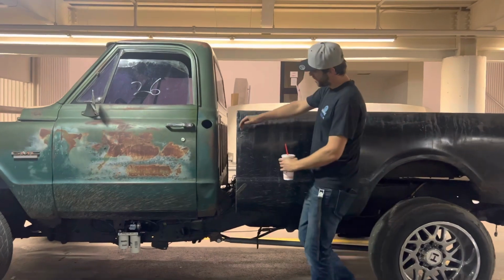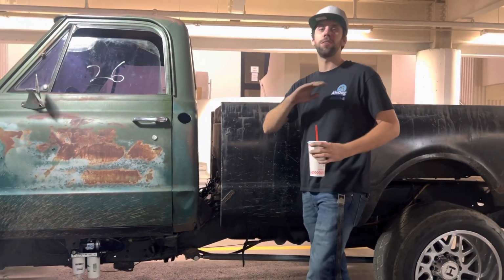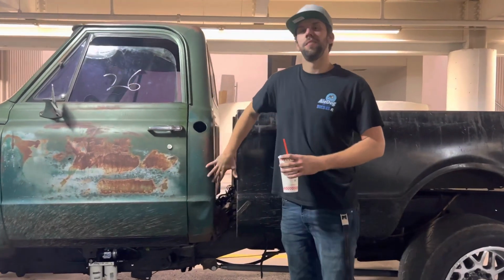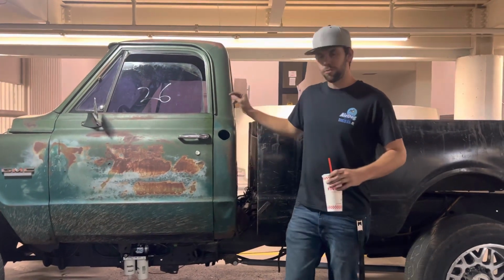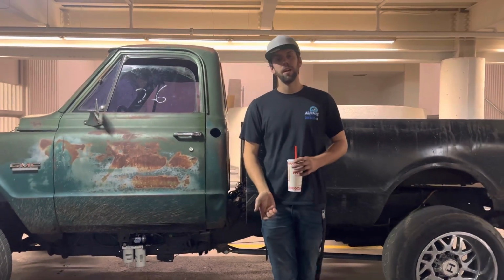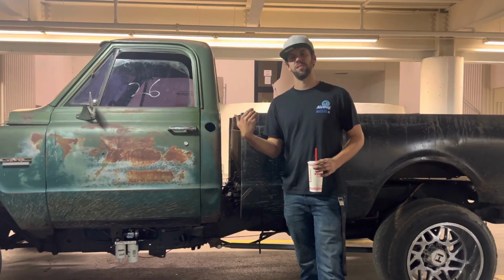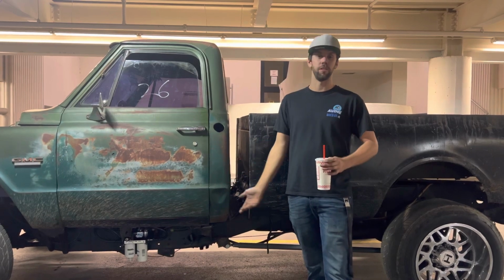As you can see right here, this is what the truck is known for the most. If you ever are questioning if the truck is this one or not, check the bed gap. This right here is a 4-inch bed gap, and the reason for that is this is on an 03 Duramax chassis. I did not shorten it because I still want to be able to tow and use the full weight capacity of that truck. I didn't want to cut the frame, shorten it, move the axle, or sacrifice any structural integrity for towing purposes.